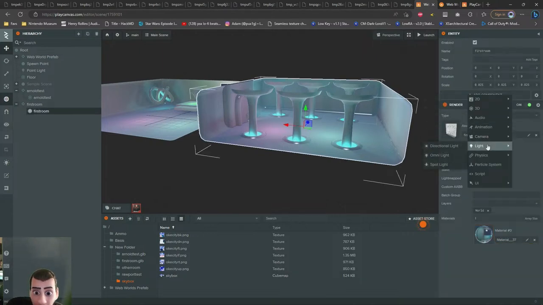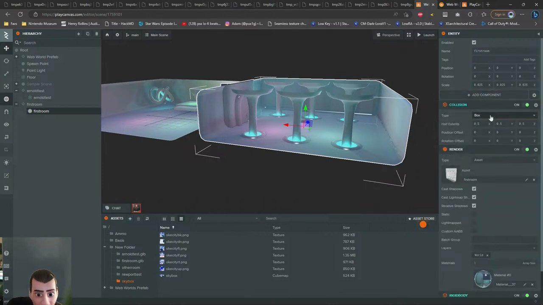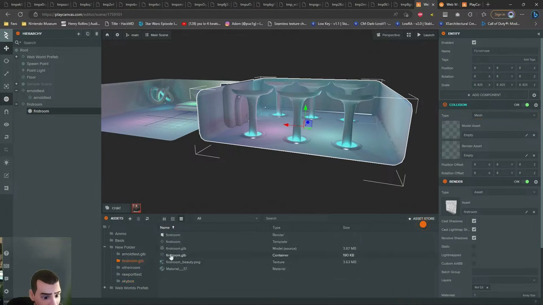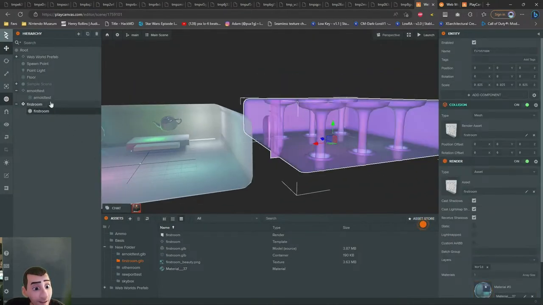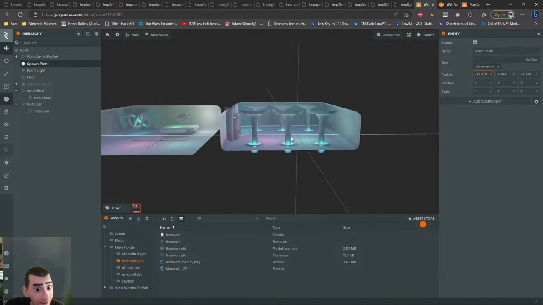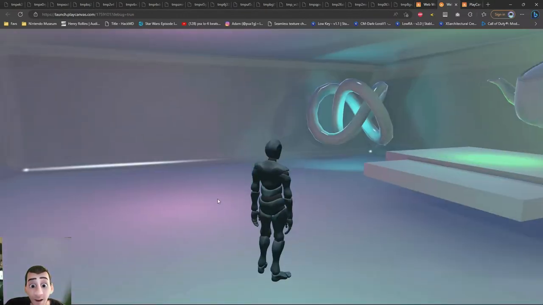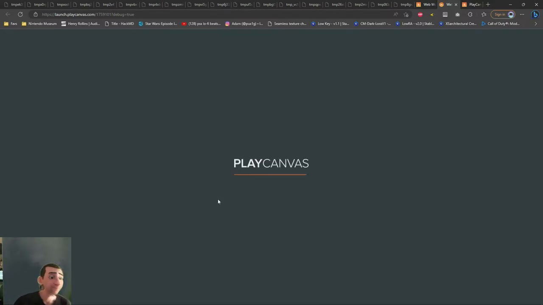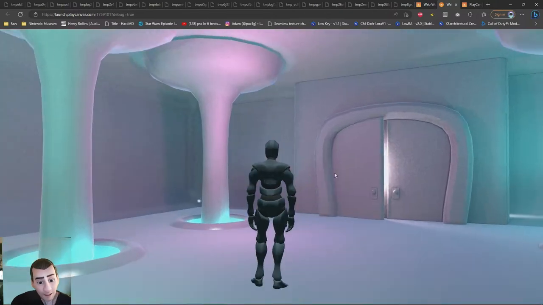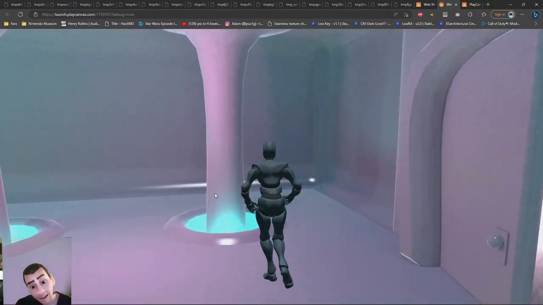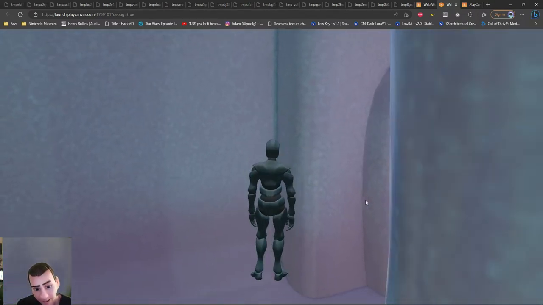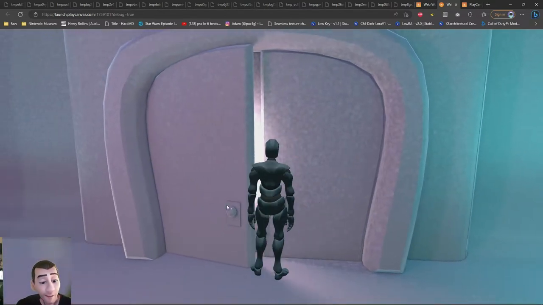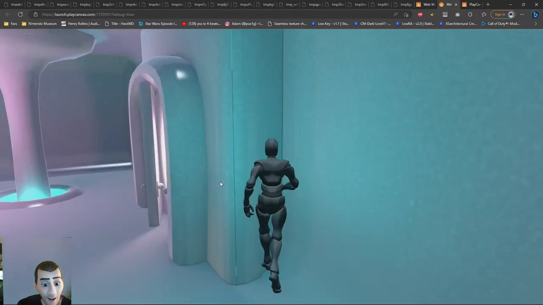And then for the collider, I'm gonna use the same collider. So I add that until this to use a mesh. Then I go drag and drop my mesh over here to over there, and I have my collider. And then I just need to make sure that my spawn point is over there. And then I should be able to walk around. And this has no lights in it, and it's very, very collidable. See, everything's collidable. I didn't even have to define that. I just set it up using the render mesh. If you have a super high poly model, you don't want to use the same visual mesh as the collider.